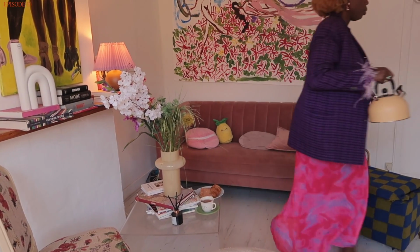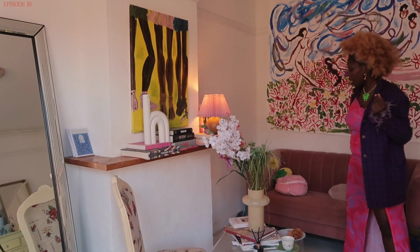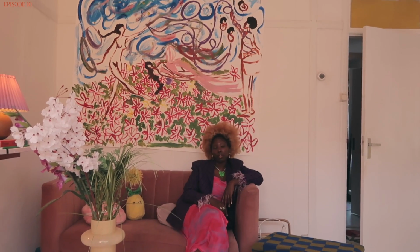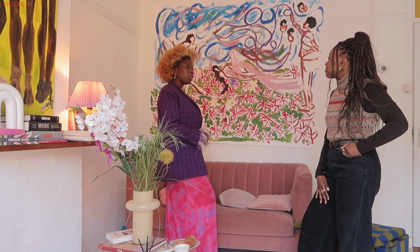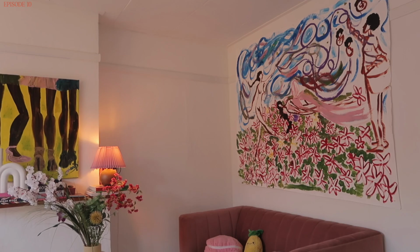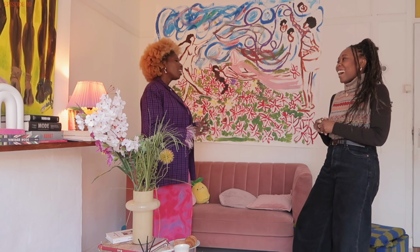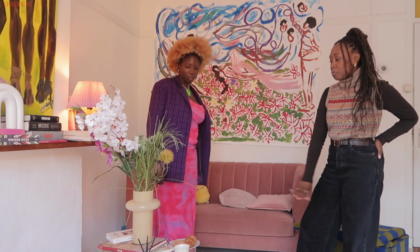So I wanted this minimalistic white couch. Everyone who knows me knows a white couch doesn't work. I will get bored. She knew me right away. She said, Michelle, you need this couch. If you wanted blue for me, I said, you know what, you're going too far. Let's do pink.